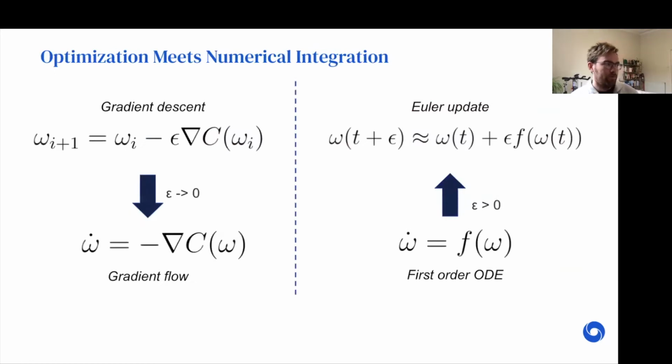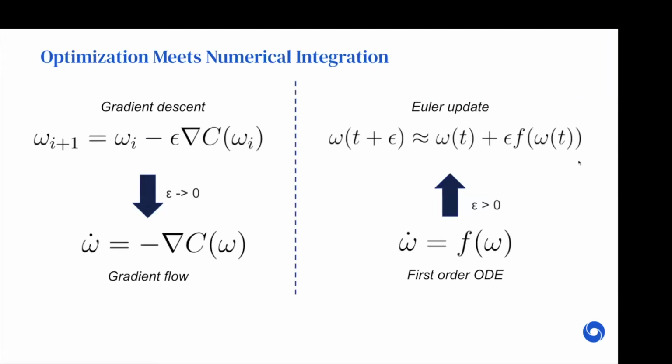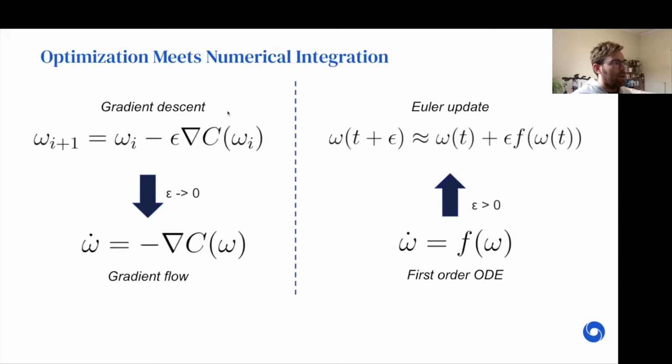Okay, so in order to try and explain the role of finite learning rates in training, I'm going to exploit a connection between optimization and numerical integration. Of course, in deep learning, we're often interested in the path taken by gradient descent, or SGD, where we take finite steps on a gradient of the loss.